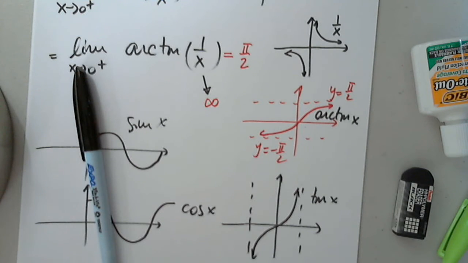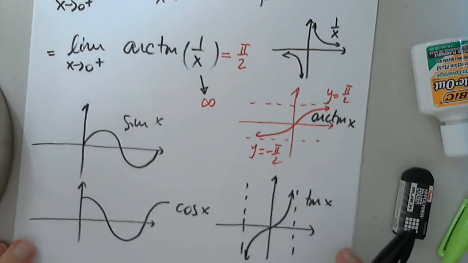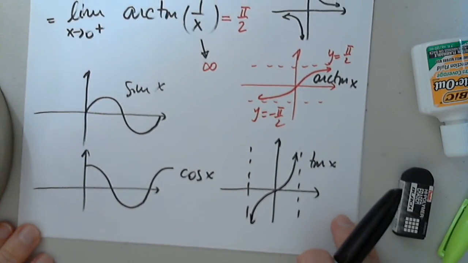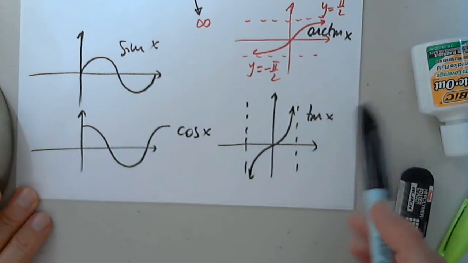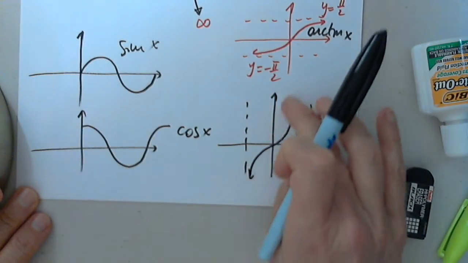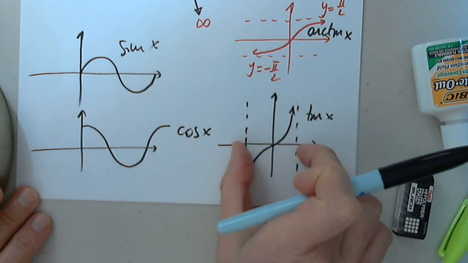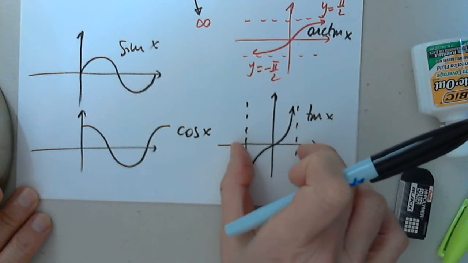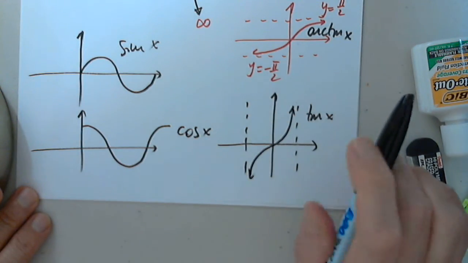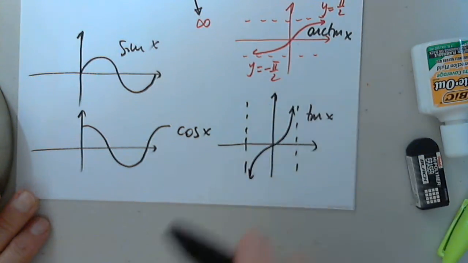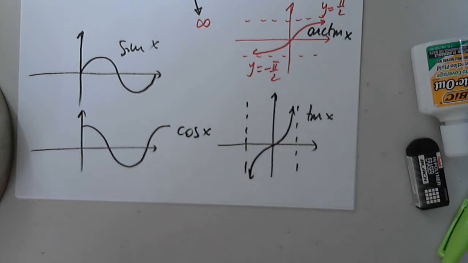I'm just trying to clarify a few things. So what is tangent x bounded by? Say it again. What is it bounded by? There are no bounds, from negative infinity to positive infinity. The domain is restricted. Tangent does not have bounds. Only sine and cosine have bounds. Tangent, cotangent, secant, cosecant do not have bounds.